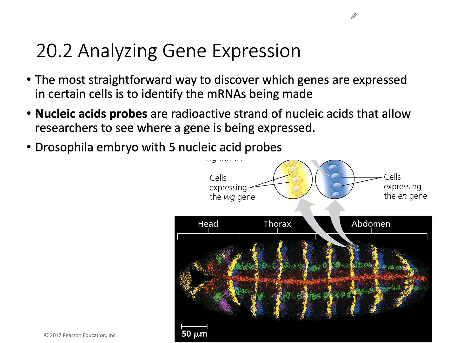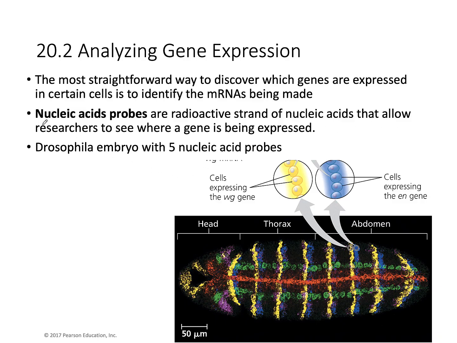So DNA expression is through proteins, and one of the best ways to figure out which genes are being expressed is to look for the messenger RNAs that indicate that it has been transcribed and is in the process of being translated into proteins. And then we can look at the different types of cells that are expressing the different types of genes and figure out what those genes do.